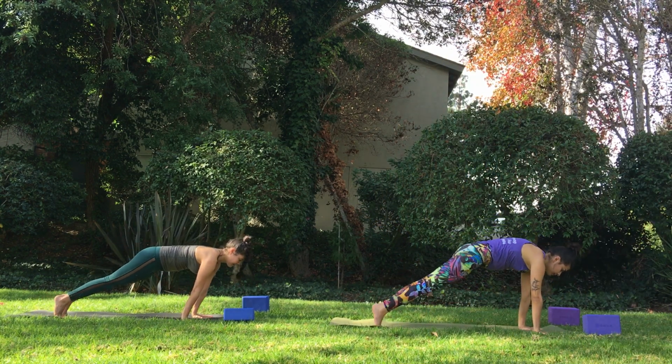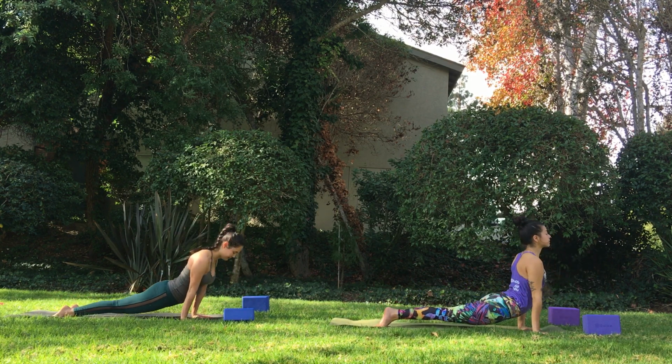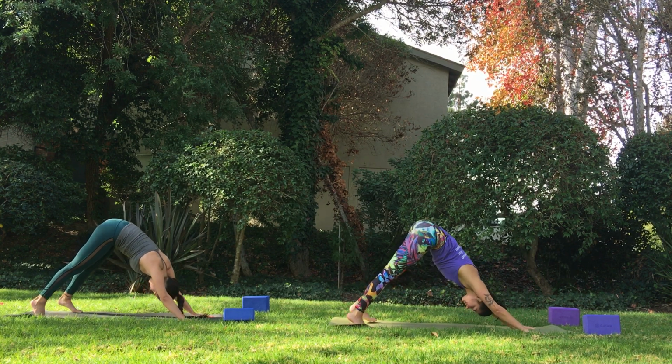You can always skip those vinyasas too. Don't think you have to take each one. Good, right back up to the sky. Hips stay where they are. Good, now wiggle the feet out wide to the edges of your mat.